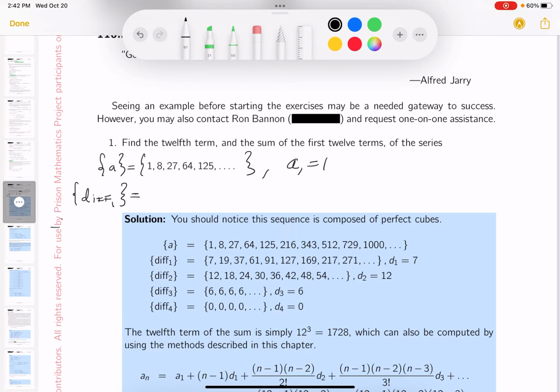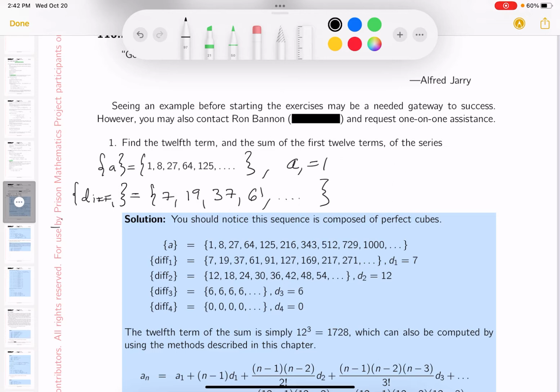And again, this does look a little different than Wells writes down. But what are the differences going to be? I'm not going to extend the list, by the way. I'm just going to write down the differences I'm seeing, hoping I see some kind of general pattern that peters out at 0. 8 minus 1 is 7. 27 minus 8 is 19. And let's see, 64 minus 27, that is 37. I'm not going to go beyond the list of terms that I did in my blue area. Now I'm doing 125 minus 64, and that's going to be 61. By the way, this goes on forever.